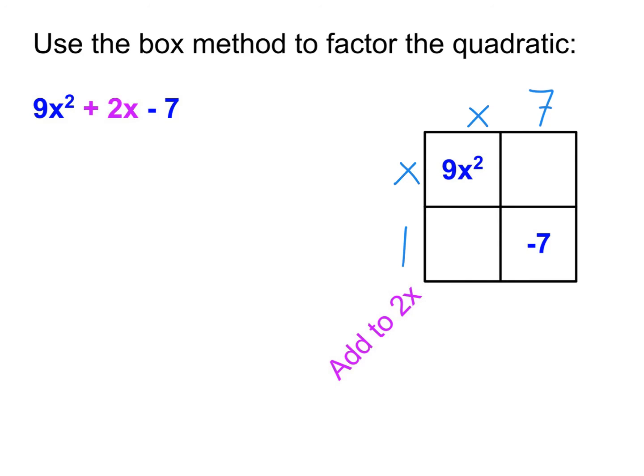So the question is, where's the 9 go? Now, you got two options at this point. One option is you can say, well, I'm just going to guess one and see what it gives me, and if it's wrong, I'll switch them. That's perfectly fine. But there's some clues that we can see that will help us to know. For instance, if I multiply this 7 by 9, that's going to give me a nice big number. And then that would mean I'm just doing 1 times 1 here. I'm trying to find two numbers here that are just two apart. I should not have a huge number and a small number here. I should have two numbers that are pretty close together. So that tells me I don't really want to multiply the 7 by the 9 here. So I'm instead going to plan on having the 9 go this direction.